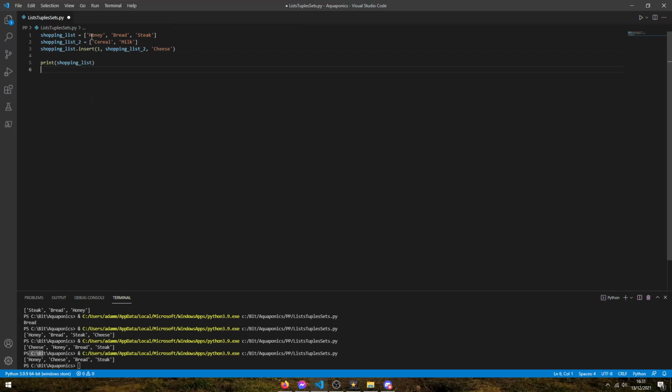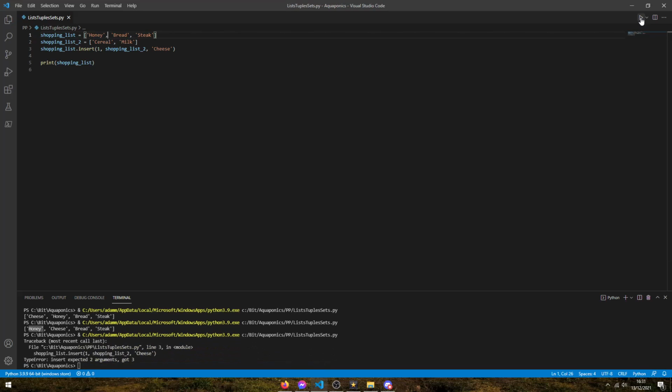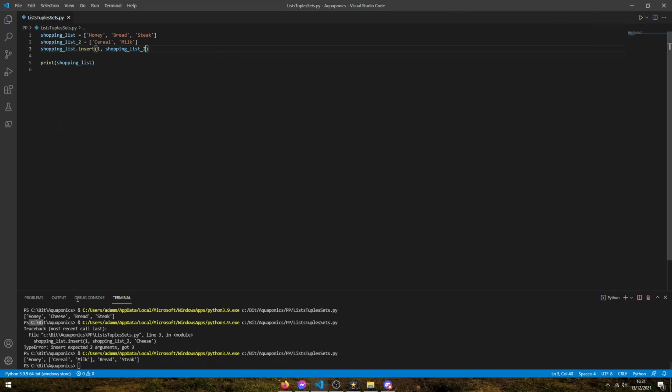So it's going to insert all of this in between honey and bread, but it doesn't like cheese. I don't think you can do two things there. So just the shopping list 2. Now we've got honey, and then cereal and milk from our second shopping list, and then we go back to our original shopping list, which is bread and steak.